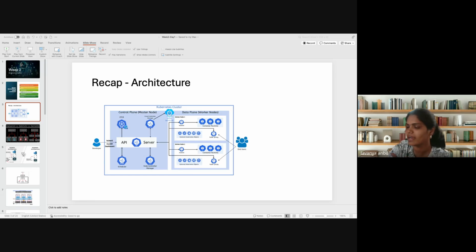So if that node gets restarted for some reason, you will lose the data that's there, right? For a stateless application, you can still have empty directory, but those will be lost when a VM is deallocated or restarted. So for production grade applications, we won't be using empty directory.